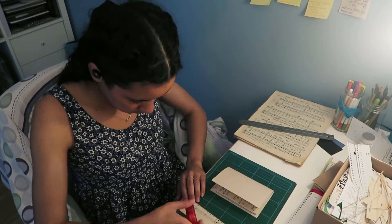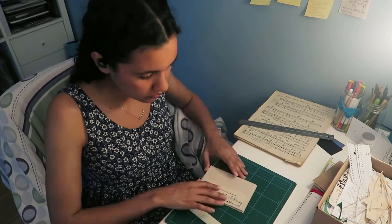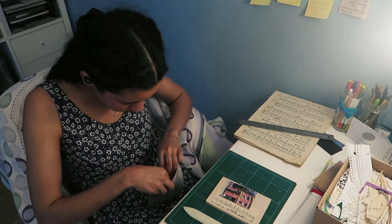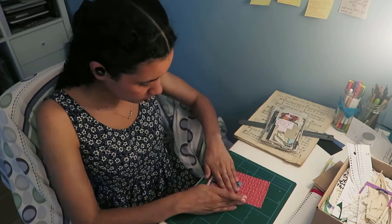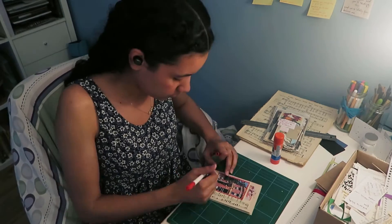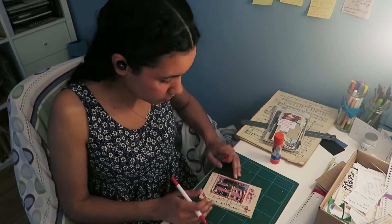Sometimes I feel like I'm doing it wrong if my art is just for myself. Like, what's the point if it doesn't have an audience, if it doesn't make any money, if I don't go back to revise and polish it? I've read enough articles to know that there are lots of reasons to make art. It reduces stress, it helps our brain form creative connections, helps us to process our emotions. It allows us to find our flow and be fully engaged in the process without worrying about the end result.